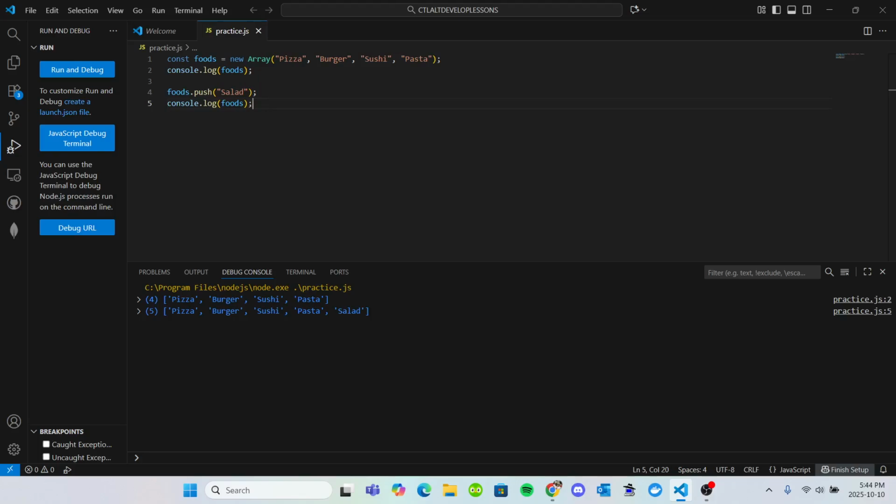Now what we want to do is append an element using the array length. So we're going to get rid of this. Use foods[foods.length] equals ice cream.